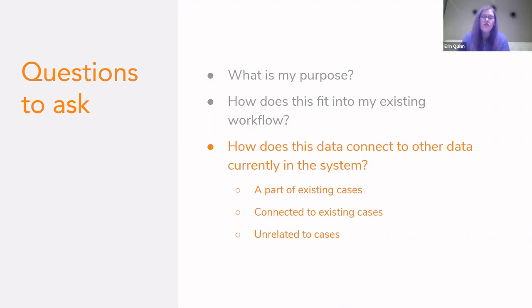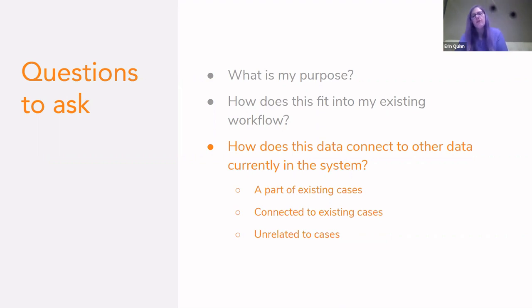Or then lastly, is this just completely unrelated to cases? Occasionally we'll see projects who might be implementing a large project with a very focused group of people, and then all of a sudden they need to do a wide population survey. And so they just tack on a survey at the end, and they can pretty much ask it to anyone, and they don't really care if you're already part of their program or not. They just need to get this wide population survey. So in that case, that new information would be totally unrelated to any cases that already exist.